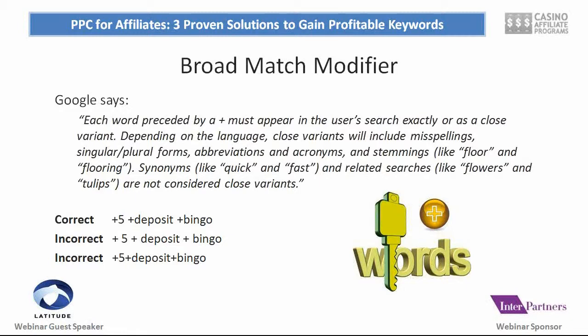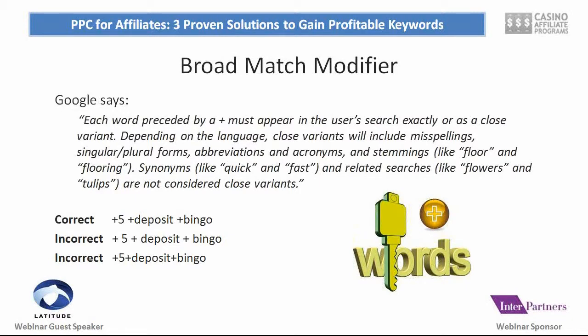Now, I've talked through the three main match types of broad match, phrase match, and exact match. Google brought in another match type called the broad match modifier, which sits somewhere between broad match and phrase match. It realized that broad match didn't really give much control at all unless you had lots of negatives with it, and phrase match perhaps restricted people too much in terms of the search queries that those keywords were appearing for. So it's now possible, with the use of a plus sign, to fix certain elements of the keyword.